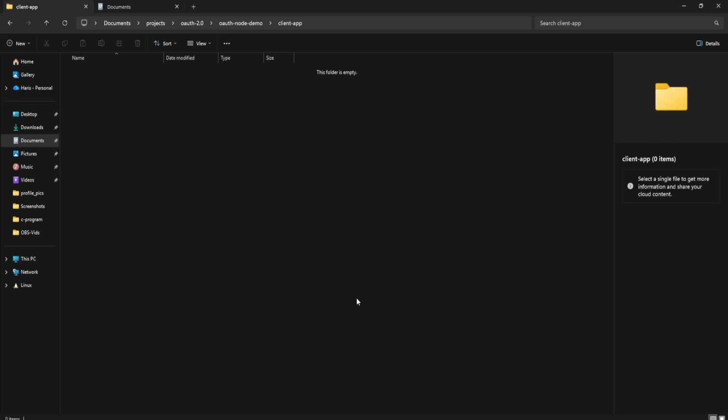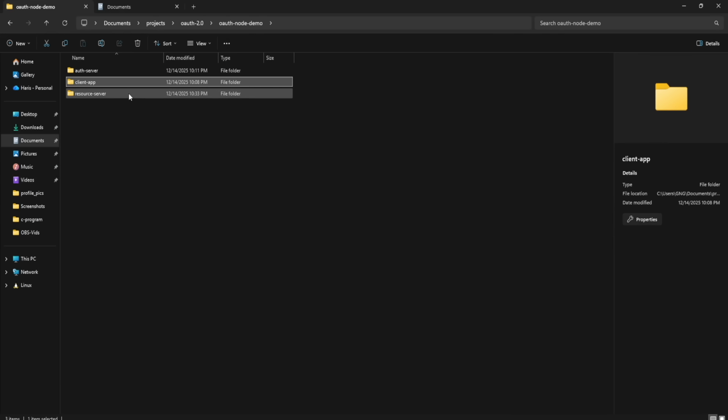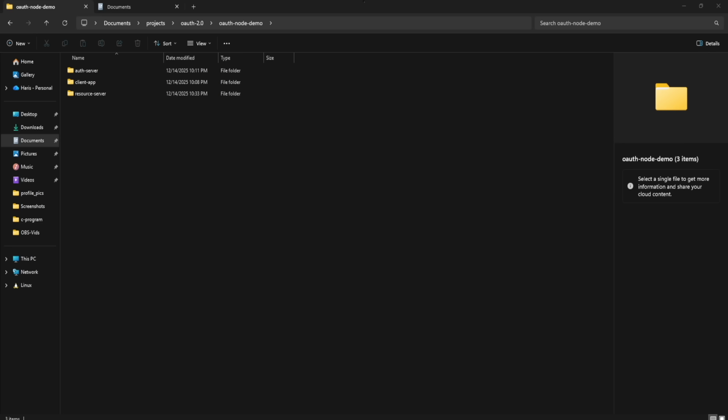So if we go back here, this is the resource server. What the client app would do is send the user to the /authorize path. It would receive the code in /callback. It would exchange the code plus the code verifier at /token. It'll call the resource server, which we created over here, with authorization bearer.